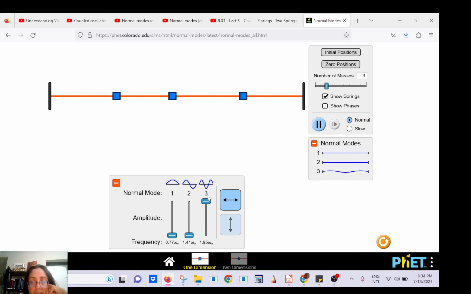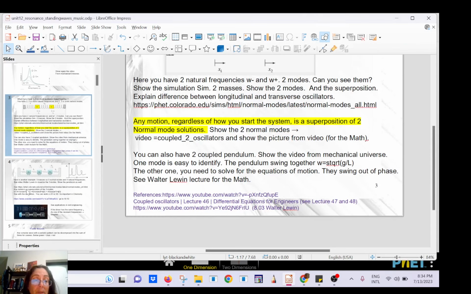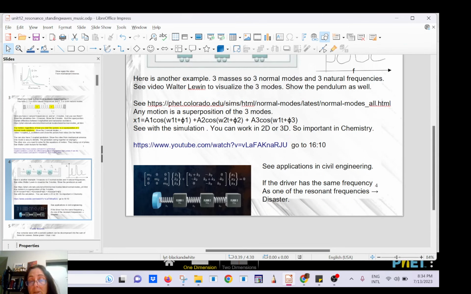natural frequency here, right? And these two are always out of phase, and these two are always out of phase. Okay? And if you disturb them randomly, then what you get is a superposition of the three normal modes. But it's a superposition. Okay? It's going to be linear. So what you get here, the math will be described. So x1 is the displacement of the first one, for example, is a superposition of the three normal modes.